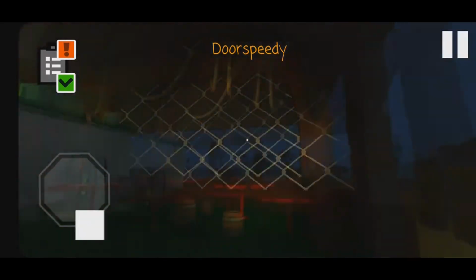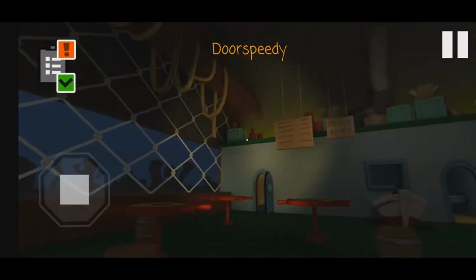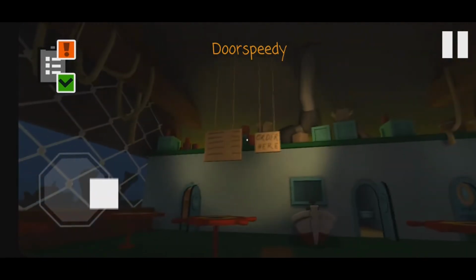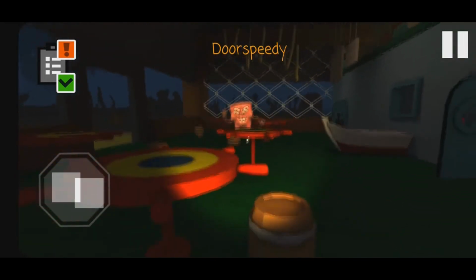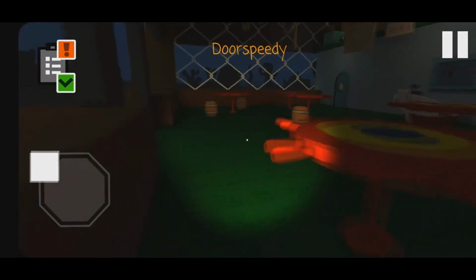Can't really read that, but yeah. Look at the box. Wow, look at the ropes. Look at all that. Yeah, pretty good map. I like it. Too bad we can't go outside yet, but yeah. I want SpongeBob to chase me, so let's have him spawn somewhere around here. Okay, yep. Come get me. Easy video, easy dub, come on.